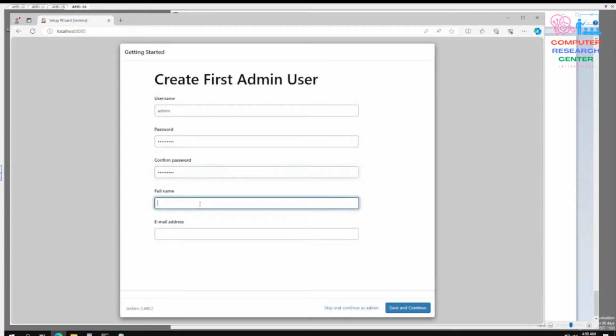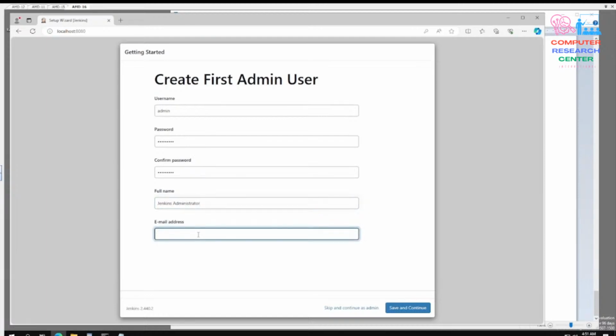The full name, Jenkins administrator, anything. It's not required here, but you can do it. Even the email address, you don't need to give it, but I am saying administrator. I'm giving it here like that.